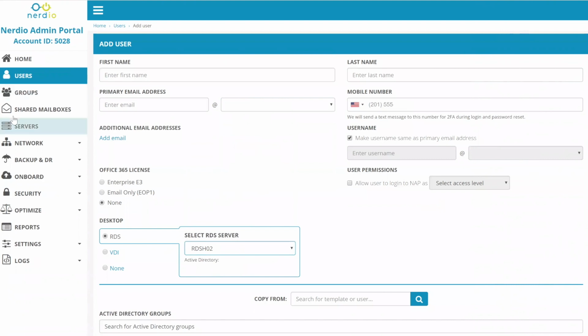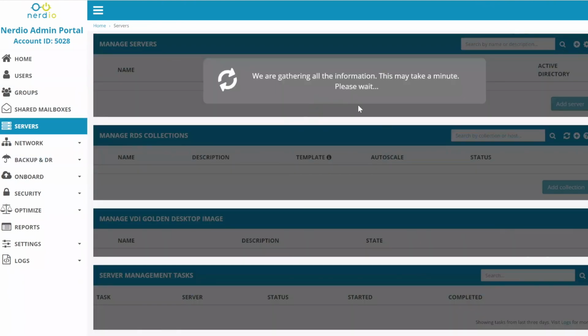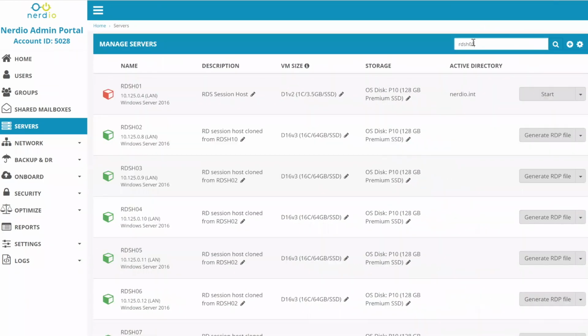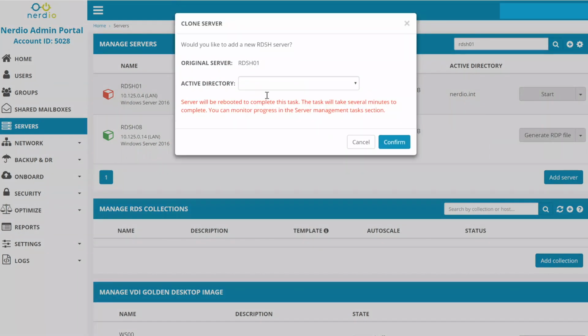So how do we build one? Very easy. We go to servers. We select, let's find the initial RDS H01. Okay, there it is. We select clone. And lo and behold, on the clone screen, we now have an additional option to select where this host is going to be stored.